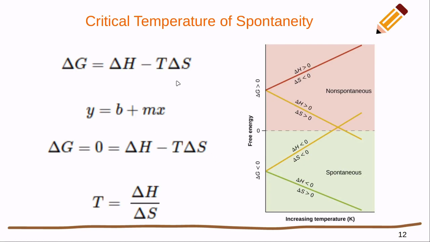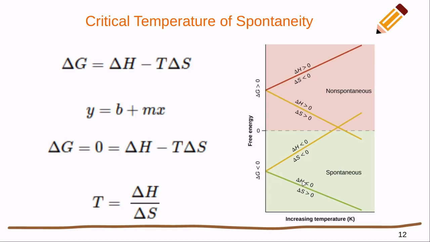I did in the homework solutions a pretty thorough derivation of that using inequalities, where we can actually figure out what the critical temperature is going to be. But I do like this graphic here because I think it's pretty useful, where they're graphing out the temperature versus free energy for these different scenarios. We can see that this would be the critical point. The temperature that corresponds with crossing this would be where it would move from spontaneous to non-spontaneous.